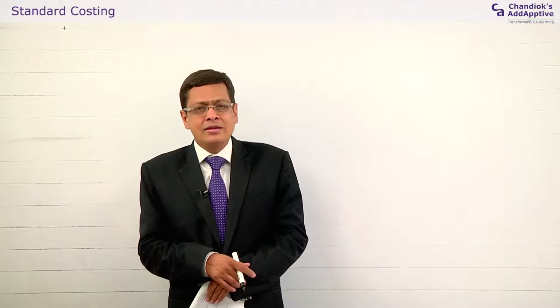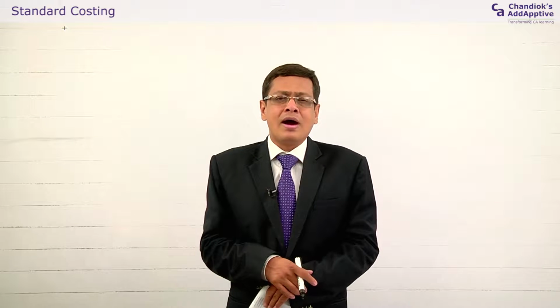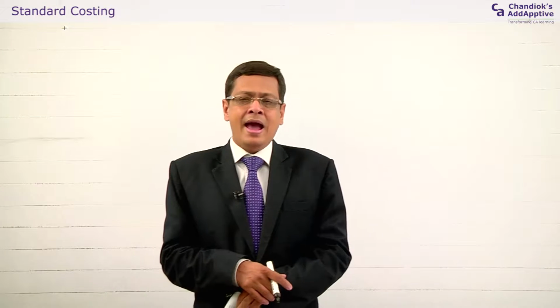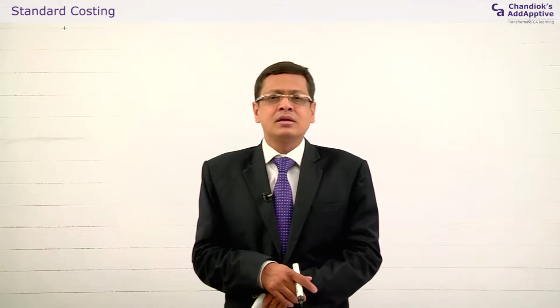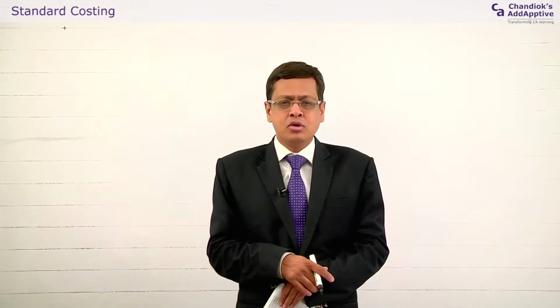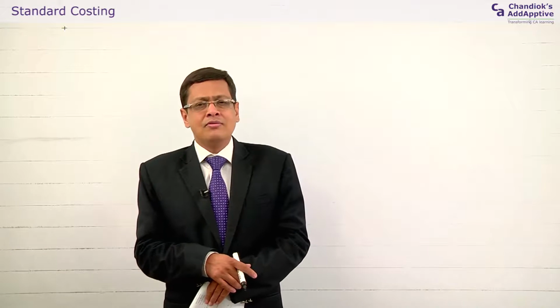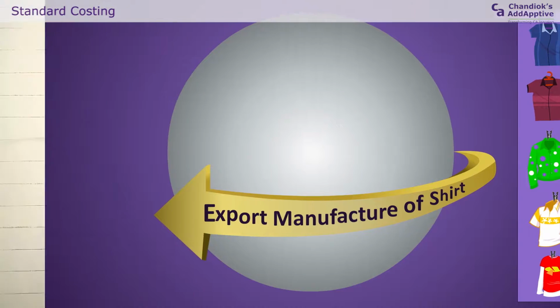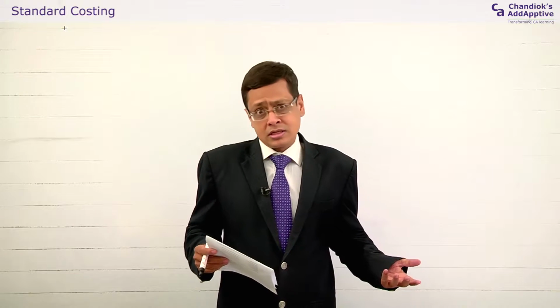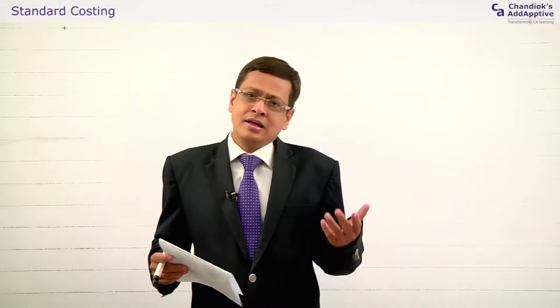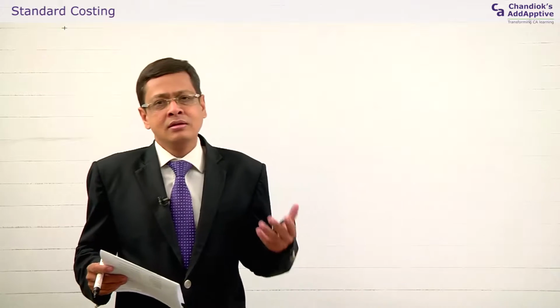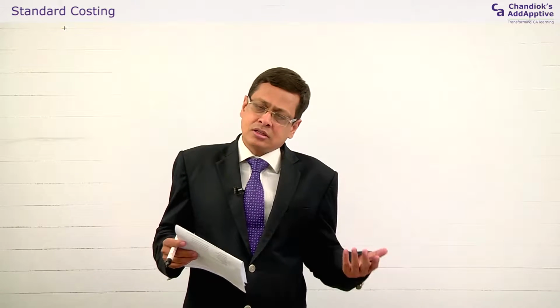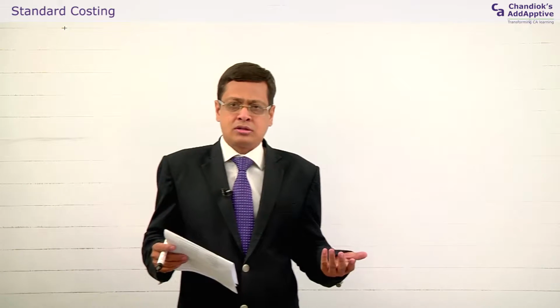What is missing variance? Missing variance is a scenario where you will be provided certain information, and based on that information you will be required to compute the possible variances which you can find out. So, a company has got an export order from overseas. This is a special order. Earlier you have done this type of question in decision making. Now this question relates to standard costing.